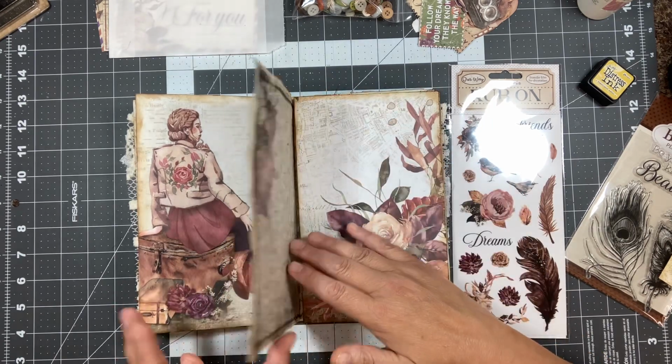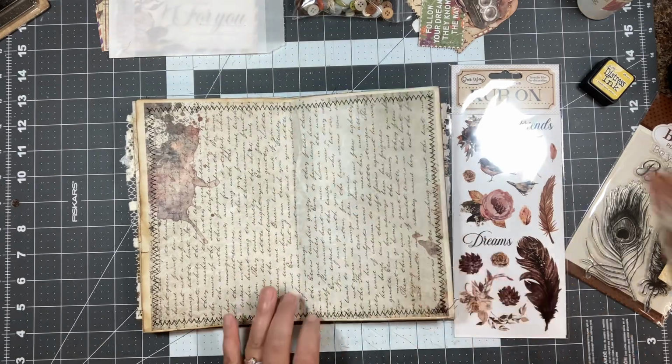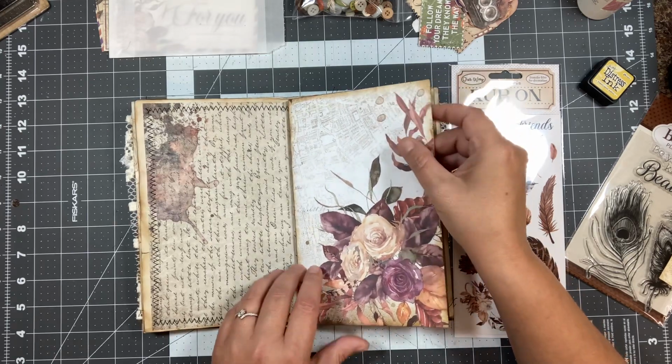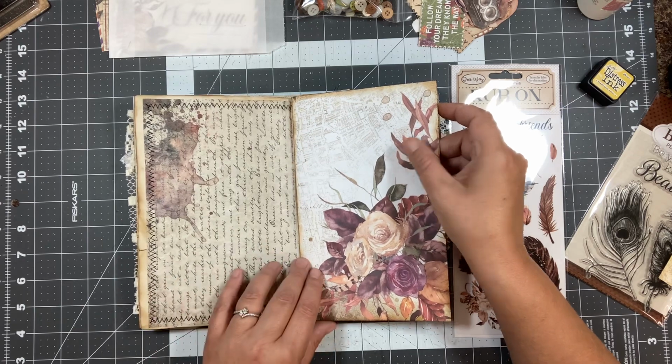Here's another piece of the coffee dyed paper, and this one I did go ahead and stitch the rice paper on, so it's on both sides. I just stitched it right to the coffee dyed paper. I used my glue stick and lightly glued it, and it works really well. And then you get that texture in there, and it's cool. We can add a pocket or something on here if we want to.